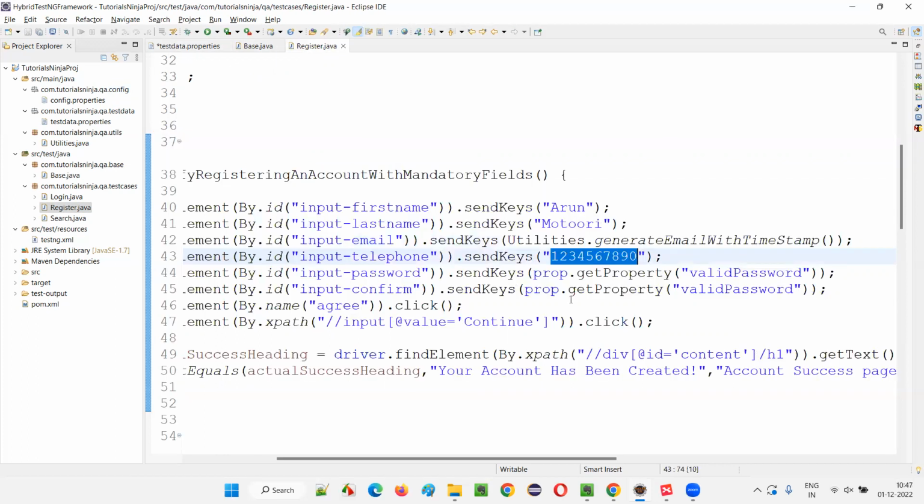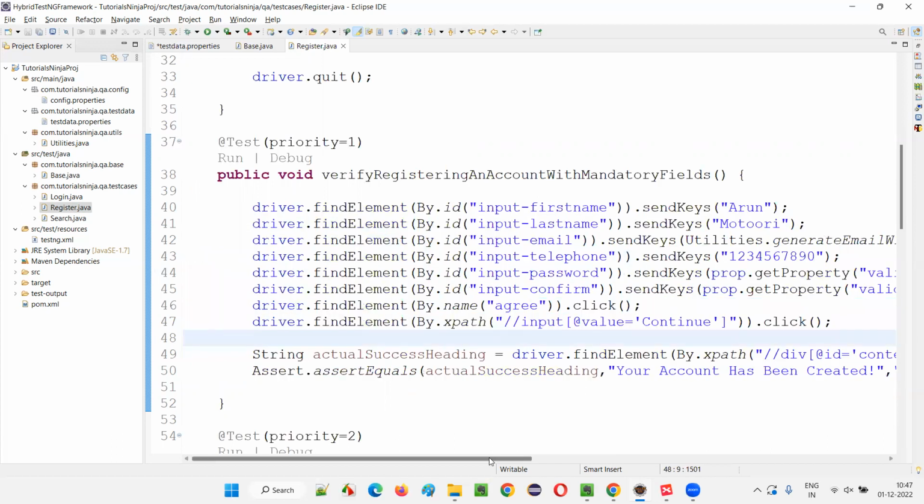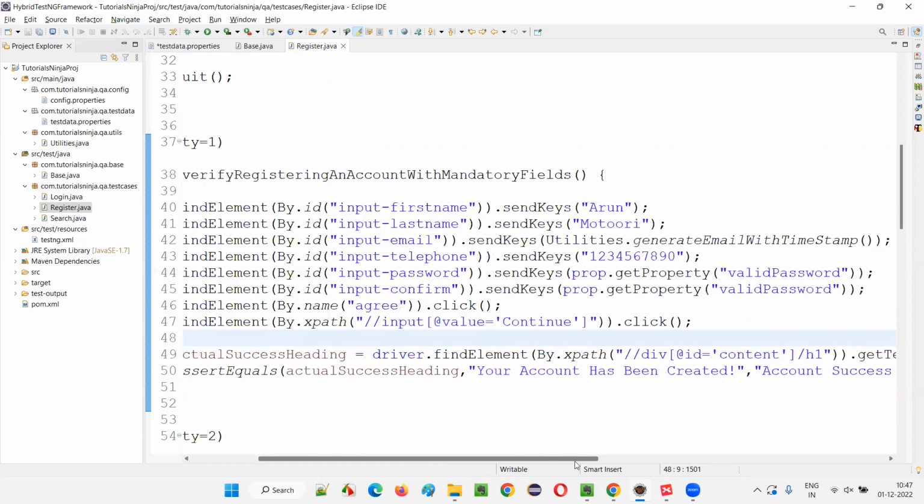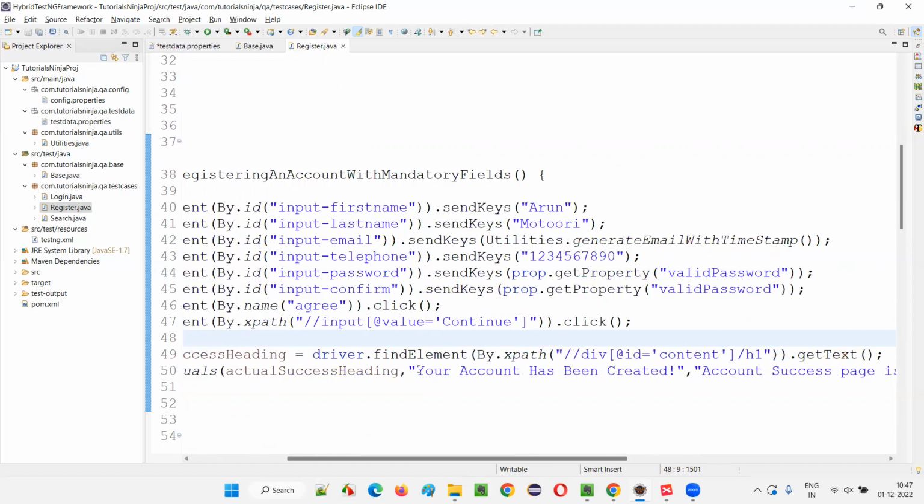Then what else we have? Valid password. Okay, anything else? This part: your account has been created. This is a heading, right?